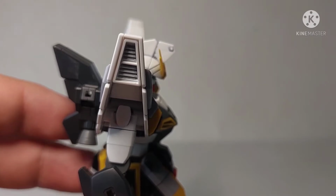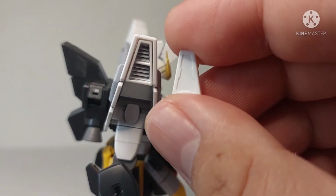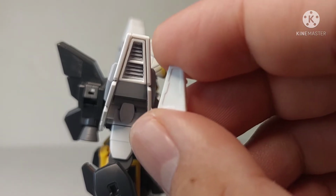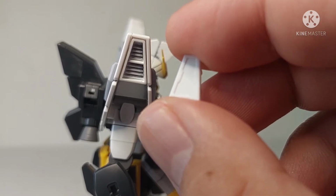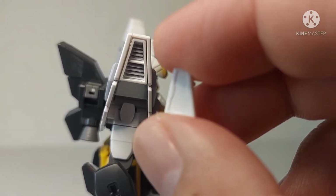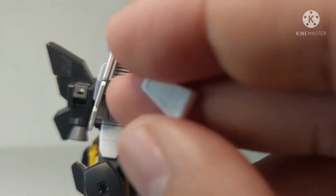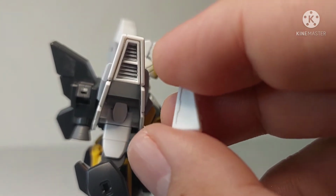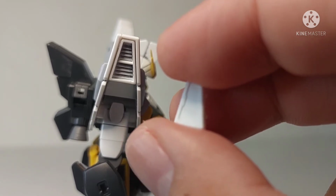Here's the new shoulder armor piece, and just for comparison, here's the older thruster for the shoulder. In the lore, the Sandrock Kai is basically the normal Sandrock that we know, but upgraded with more thrusters, so it'll have more mobility in space. But replacing these in the shoulders is not as easy. You'll really have to disassemble the whole shoulder assembly just to get these in here. It'll be rather tedious, so even though you have the part, I don't recommend switching parts very often.